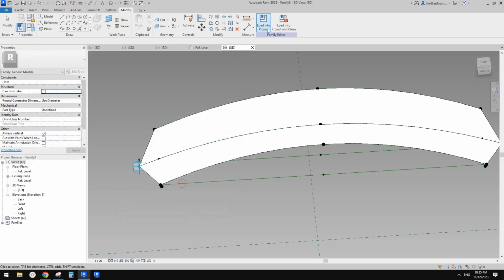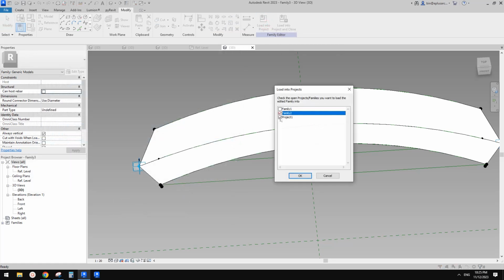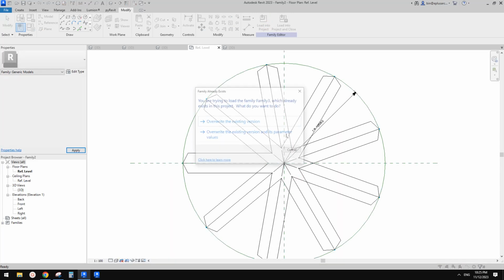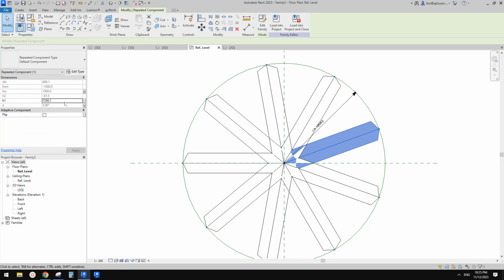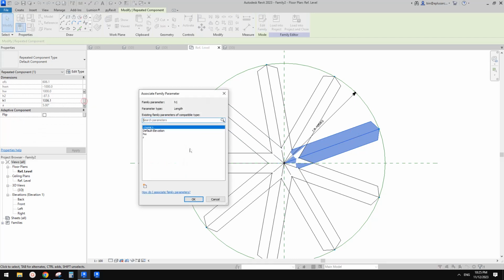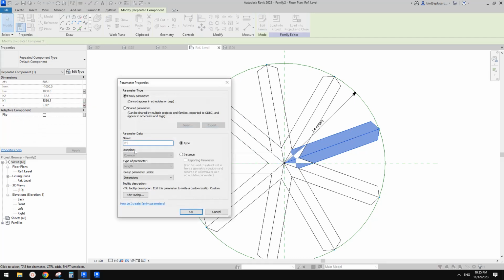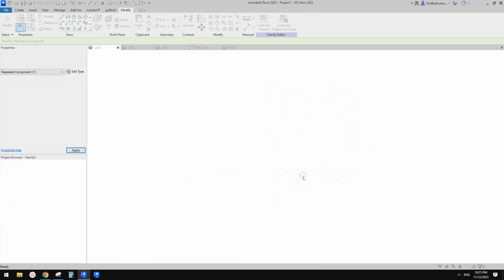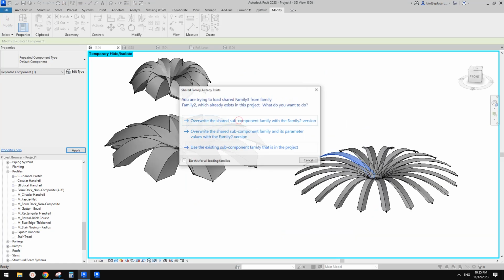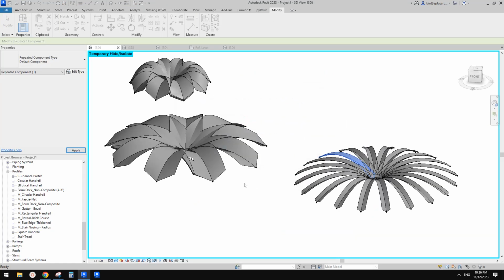Okay, and load this back into family 2, overwrite, and overwrite. Tab, select one of them, so you can see h1, and we just need to create an h1 parameter. So instance, okay, and okay. Now we can load this one into the project and overwrite and overwrite.